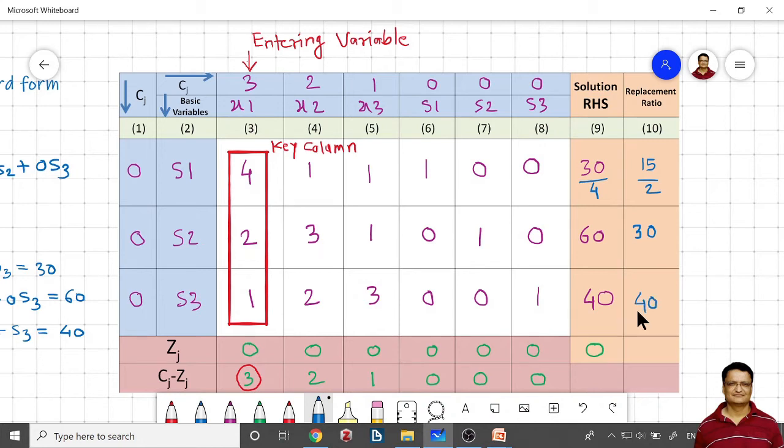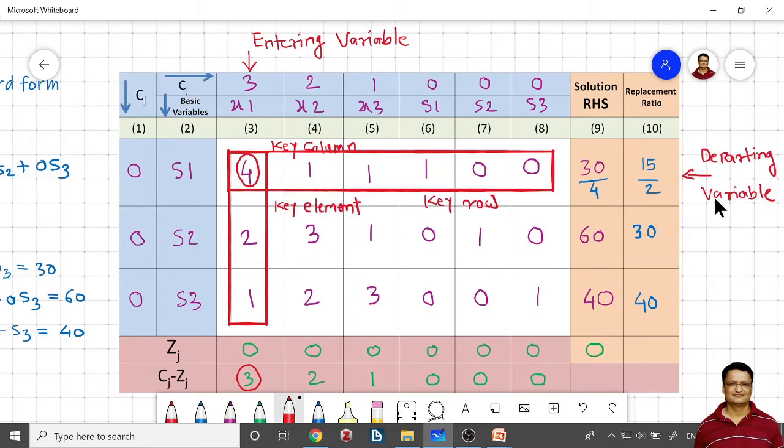Now we have to consider the minimum positive value of this replacement ratio as the departing variable, and here we can note that this becomes my departing variable, and this corresponding row will become a key row, and this intersecting element of key column and key row will become my key element. Now I need these three elements for revising or updating this table.